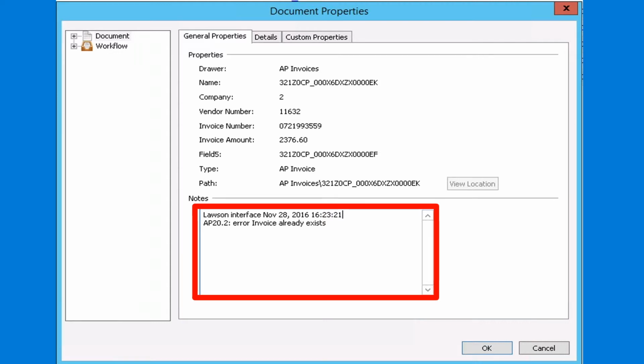Before, without the Lawson COM Object connector, you didn't necessarily know. You may have to actually have your DBA or sysadmin hop on a server and go to the log file for a particular script, for instance, or dig through some other kind of service log file to identify why it actually failed. Like, why did the API fail? What was the error message? What does that error message interpret to?